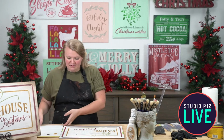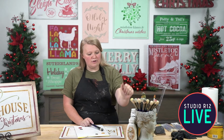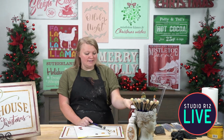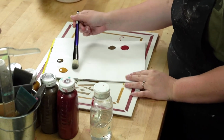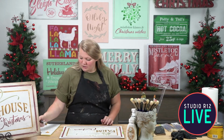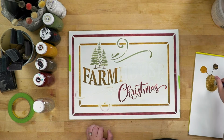What I've got here on my palette paper, I'm gonna move this so we can maybe see it a little bit better. I have used like a butterscotch kind of yellow here, and then this brown. So I use kind of a cocoa brown. And then also I'm picking up this red, and it's that tone of red I use a lot, that brick red. And I'm gonna be mixing both of those, the yellow and the red, with that same brown. And I'm gonna be mixing them using my brush today. So I'm gonna do about a 1-to-1. So I'm gonna dip in the yellow and dip in the brown, mix them here on my palette paper. I'm just mixing it with my brush, right?